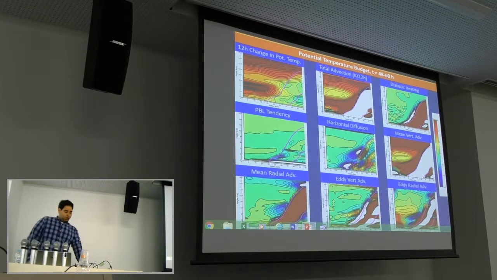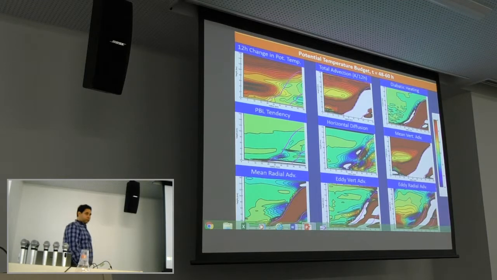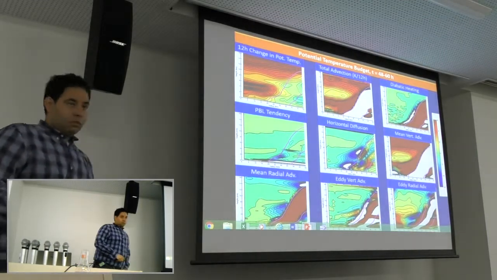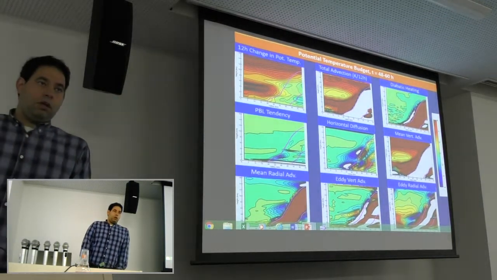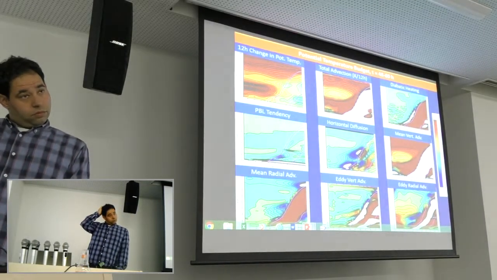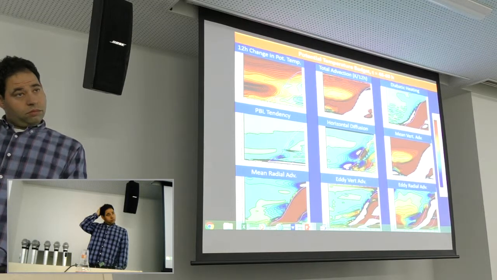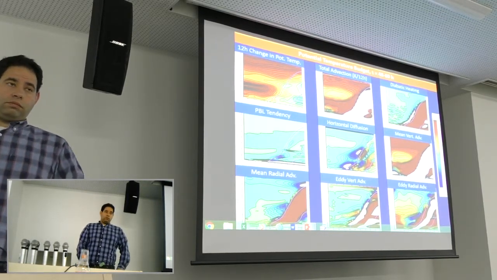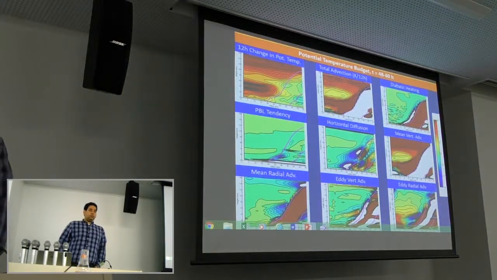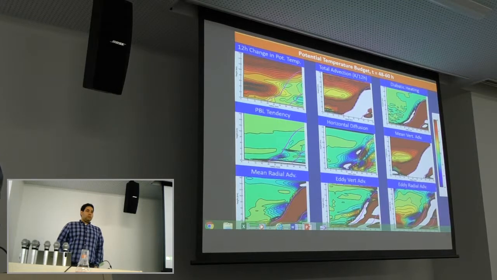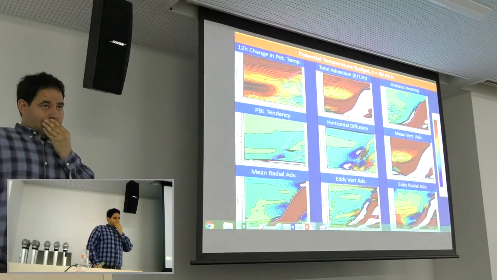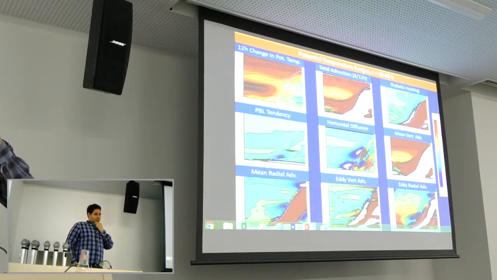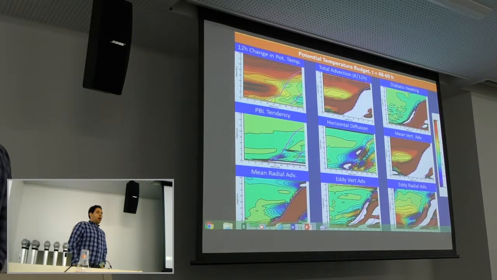Yes. Okay. So you show the leading term of the heating in the lower level is eddy radial advection. I want to know the heat source of the radial advection. I imagine that first, with the descending motion by mean vertical advection along the eyewall edge, most of the heating is canceled by diabatic cooling, but the residual heat source remains along the eyewall edge, and that heat source is transported by eddy in the radial direction. Is it correct?